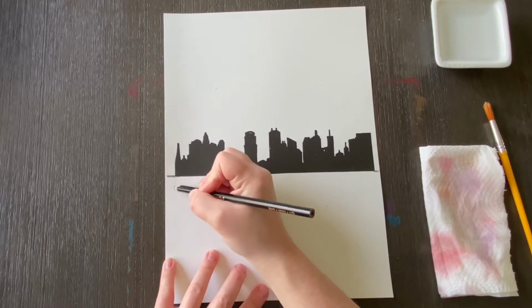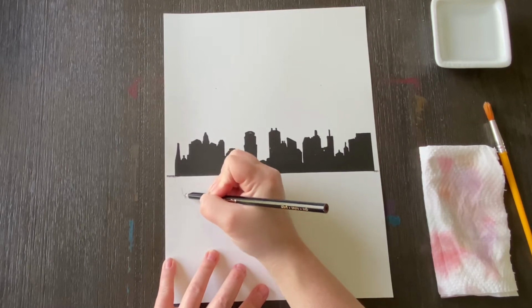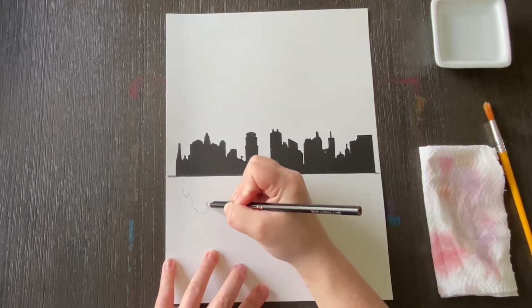So I'm gonna try to draw lightly, and I'm just gonna try to copy it, but it doesn't have to be perfect. It is a reflection. There could be waves in the water that kind of distort the image.